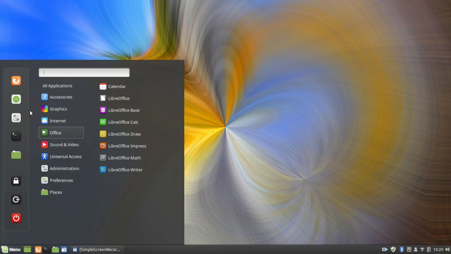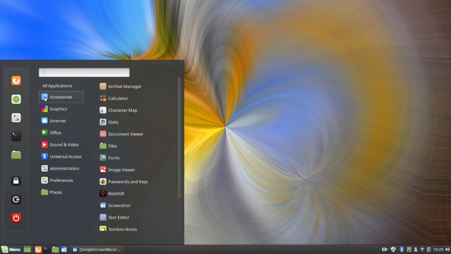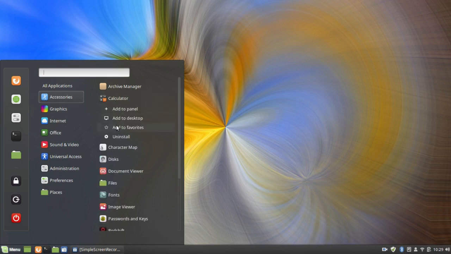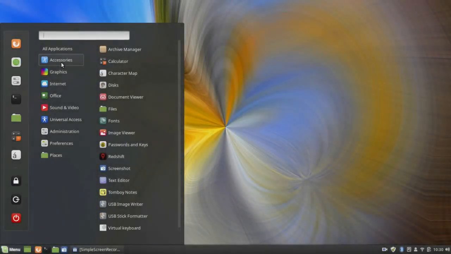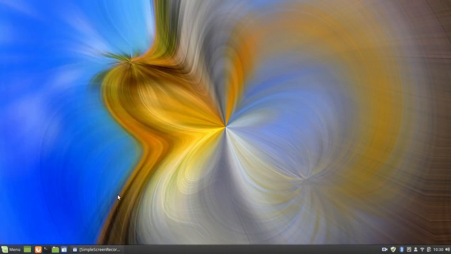So you can increase the size of the menu up to a point by adding things to the bar over here on the left. So I'm going to do that and then come back shortly. And this is as big as you can make it. So those are two things I've already discussed.